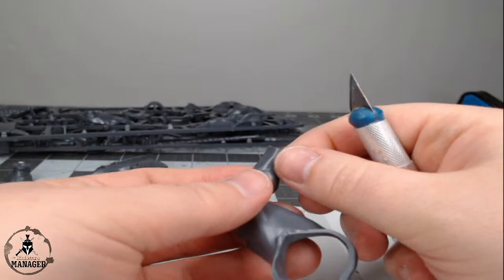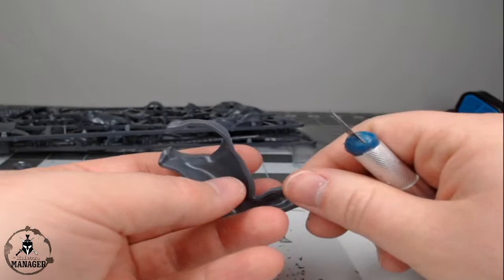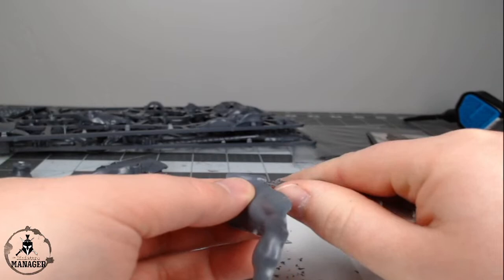Iron Hand Steel shaded with Agrax Earthshade. I don't know if I have Iron Hand Steel in my collection. I have Iron Warriors, and that one's really, really dark. I'm assuming the Iron Hands is probably closer to the Lead Belcher kind of color, maybe a little lighter or a little darker. Don't know if I've seen that one, to be honest.